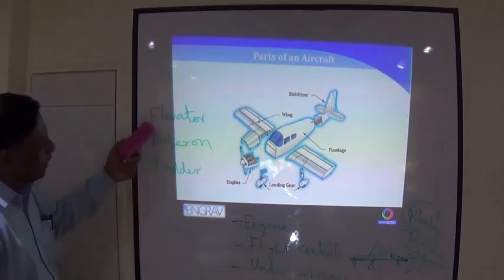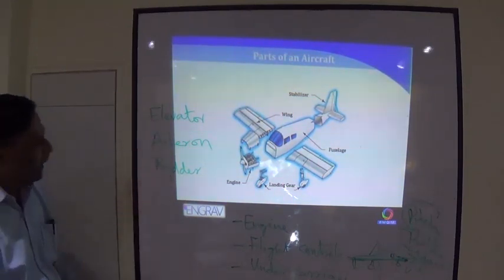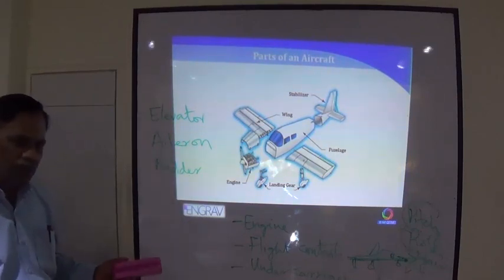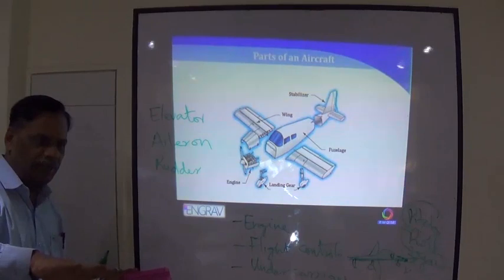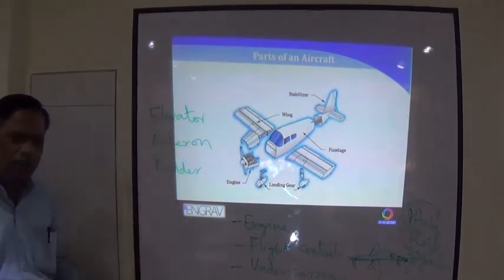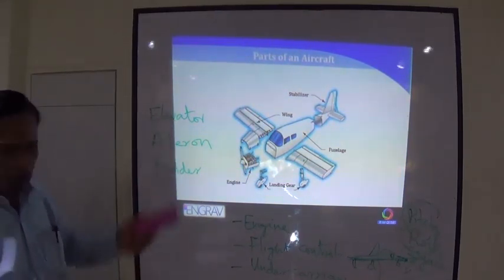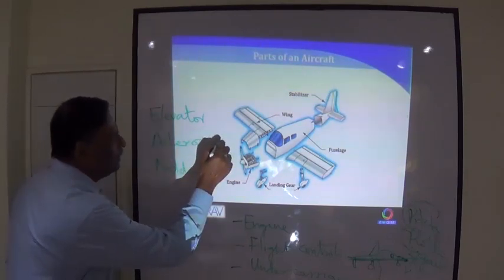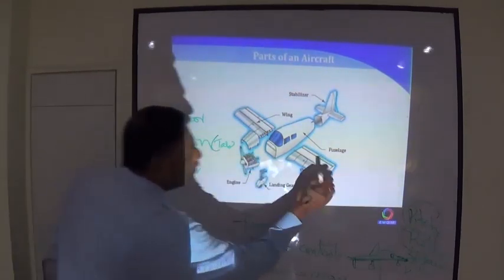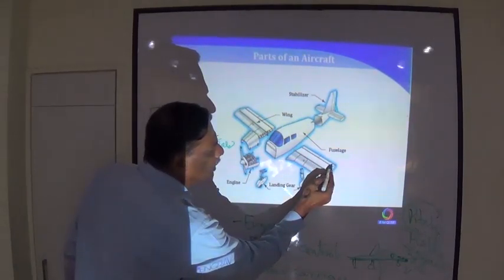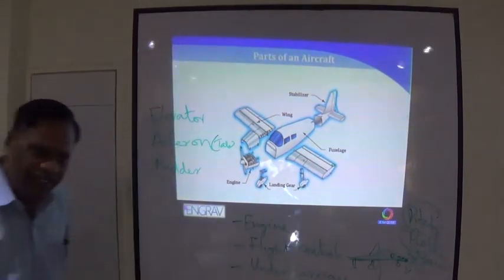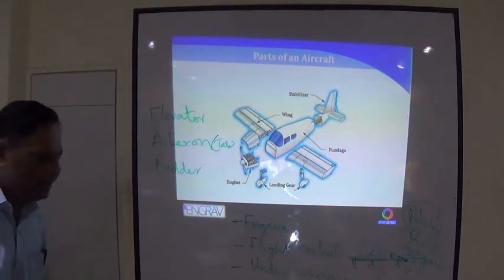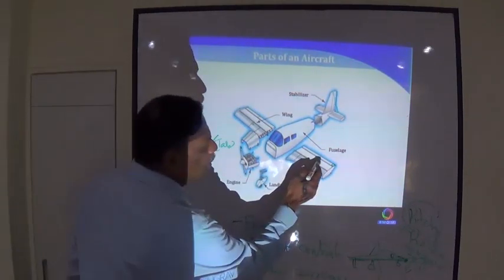So then these are all primary flight controls. Sometimes in flight, if you want to turn towards the left, you don't actually have to manipulate the aileron itself. You have small tabs associated. So a portion of the aileron, maybe this portion, I only need to manipulate that. So, aileron tab. You don't have to move the full aileron. What I'm trying to say is the aileron is divided into two parts.